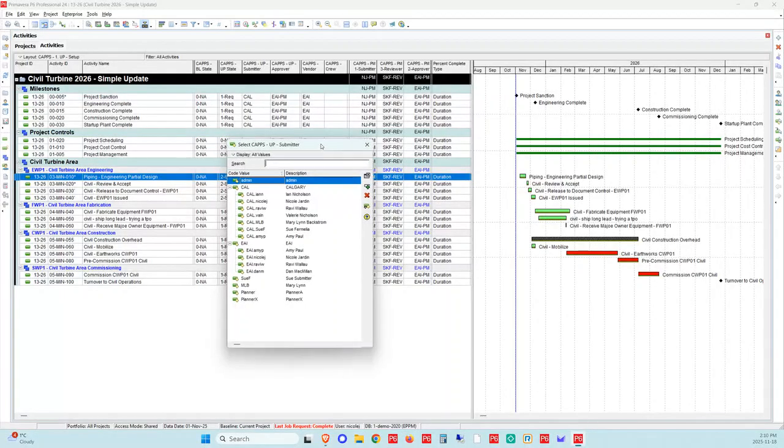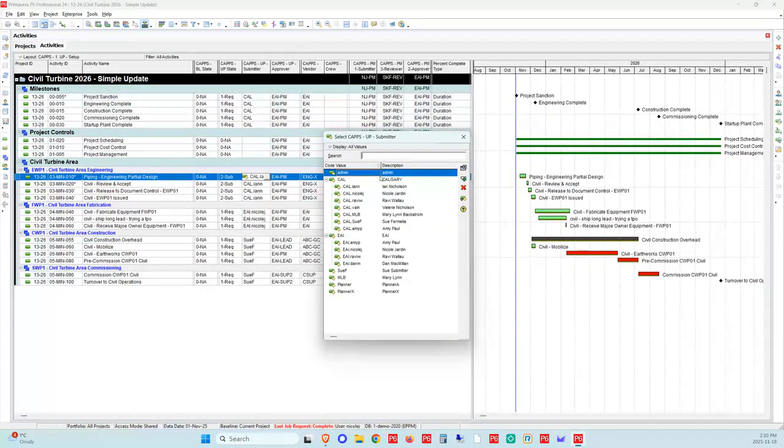Let me move that over so you can see it better. Here I have that Ian is going to do these updates, and then Nicole, and then Sue. You can see here that Ian and Nicole and Sue are all part of this Calgary group. Now Sue is also here on her own.